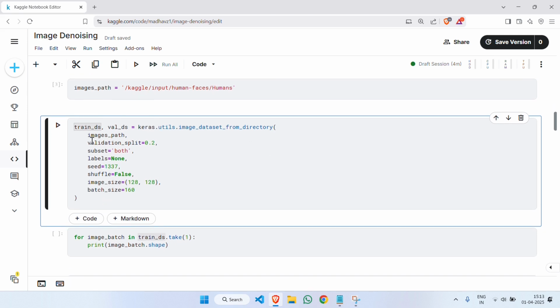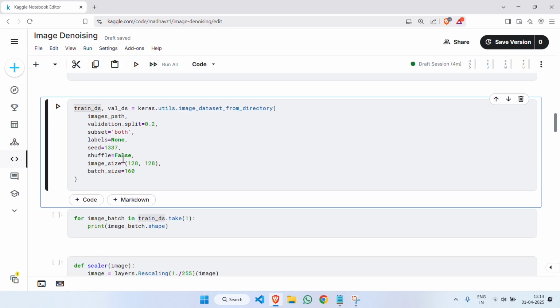For that I am passing the path of the folder, then validation split equal to 0.2, that is 20% of the images are reserved for validation purpose, and an argument subset equal to both, which returns both train dataset and validation dataset. Then an argument labels equal to None, so that no labels are extracted from the subfolder.